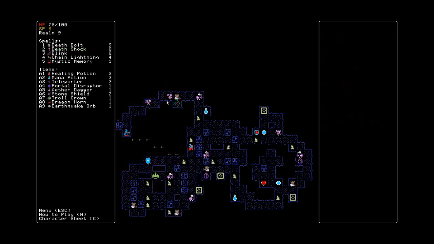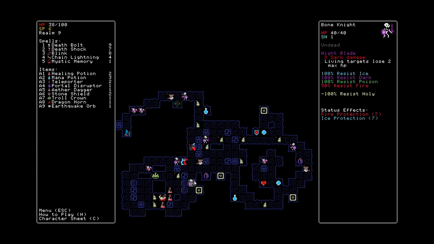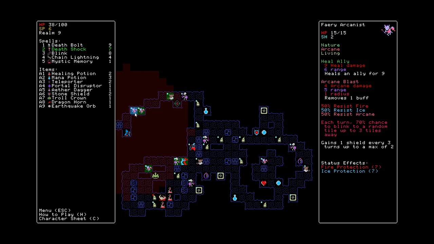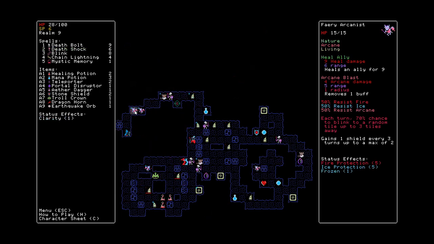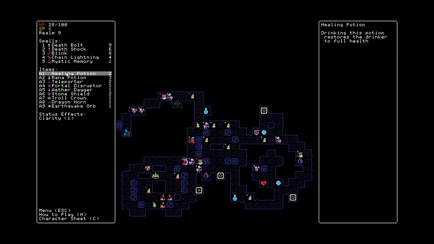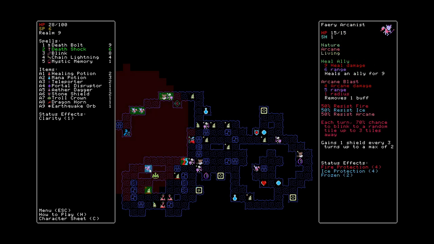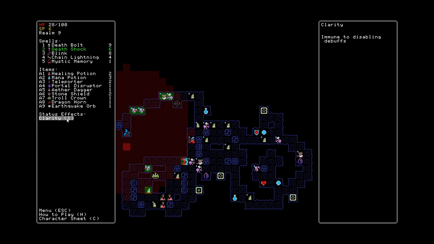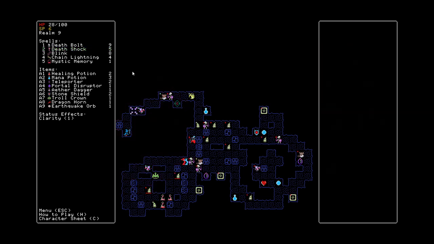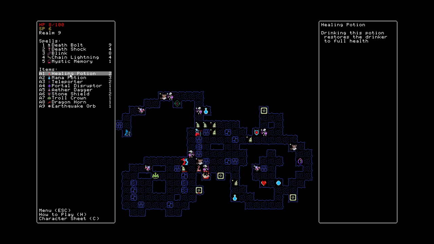Alright, Death Shock. You? Hello? What just... Why are you not dead? Gain 1 shield every 3 turns. Oh. That's not good. Oh. I am in a really bad spot, aren't I? Oh my god. Okay. Heal.